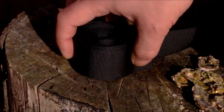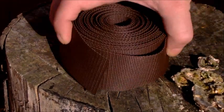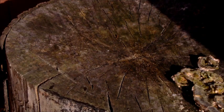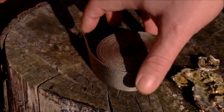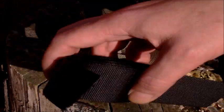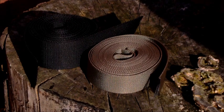There's some 40mm webbing, which I'm going to make somebody a belt out of. That's my next one to do. There's the old brown stuff, and actually I've got some beige stuff there for a little project I've got going on. But that's 25mm and that's 40mm. Just to give you an idea of the sizes there, ladies and gents.